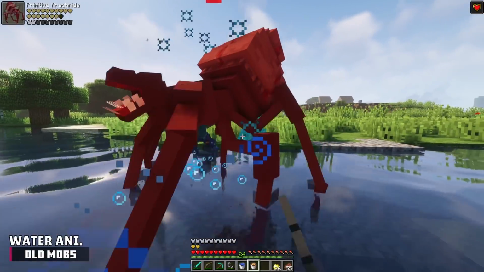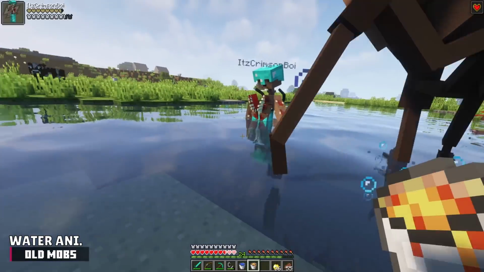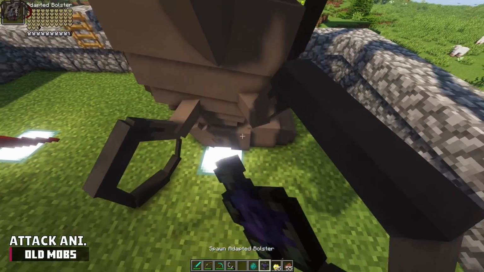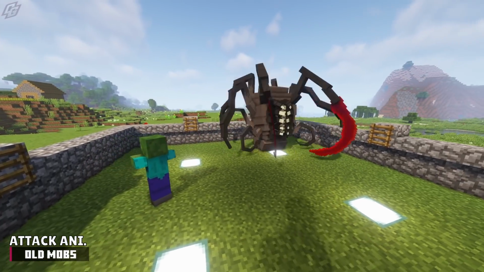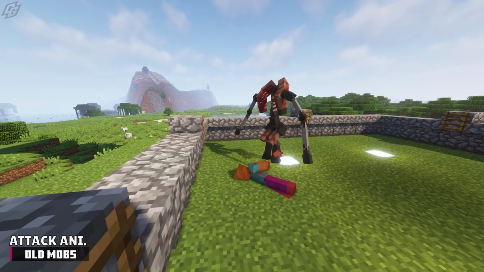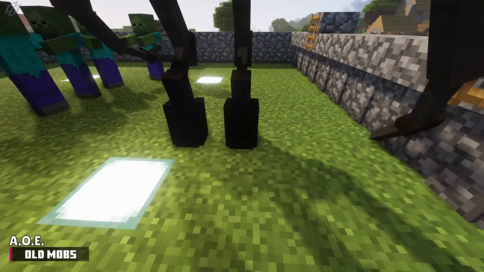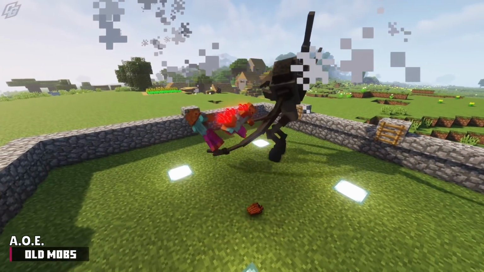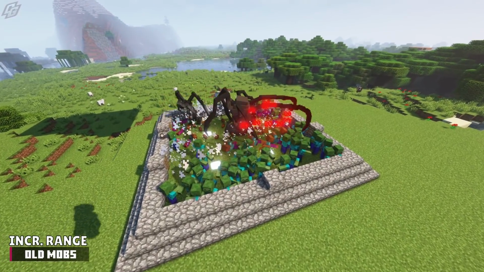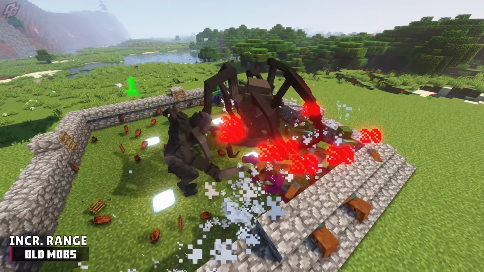Several parasites have received swimming animations and water AI improvements. This means they will be able to reach you anywhere in water now, which is terrifying. A few parasites have new attack animations. The adapted Bolster, both long arms, and the Warden. Also, these parasites now do AoE with their attacks, which means they can hit more than one entity. Finally, the adapted Bolster and adapted long arms now have increased range.